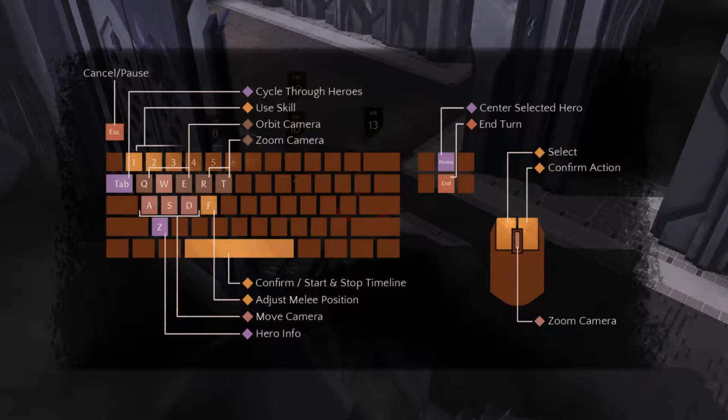So, tab cycles through heroes, that's pretty normal. 1 through whatever, use the skills. WASD to move the camera around. Z brings up hero information, that's an interesting key for that. F means adjust melee position. Space is confirm and start stop timeline, which I assume means pause time. And R and T is zoom, but so is scroll wheel, of course.